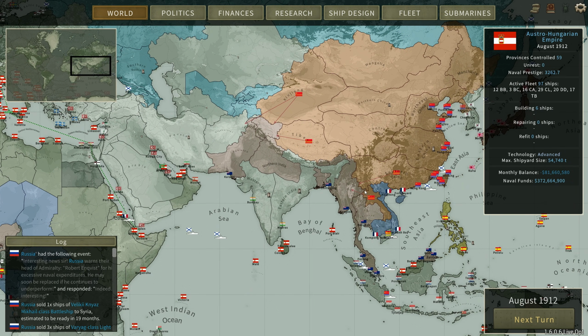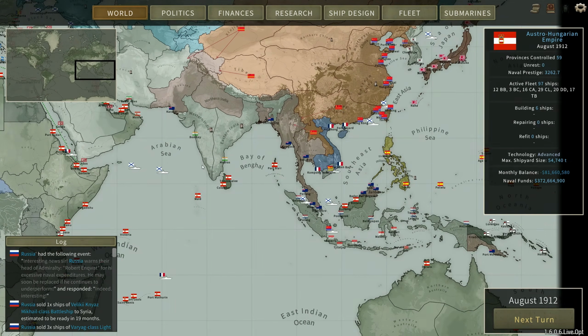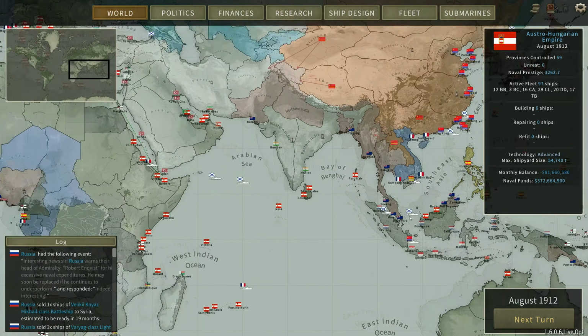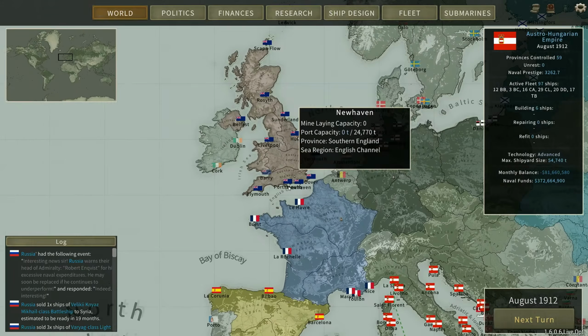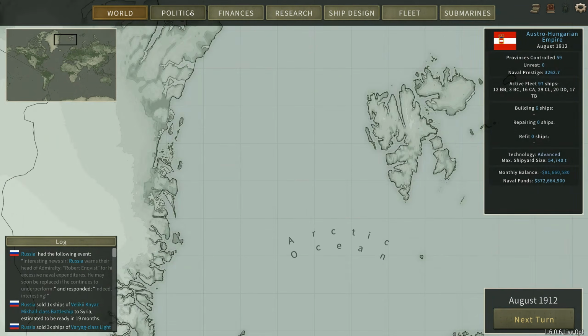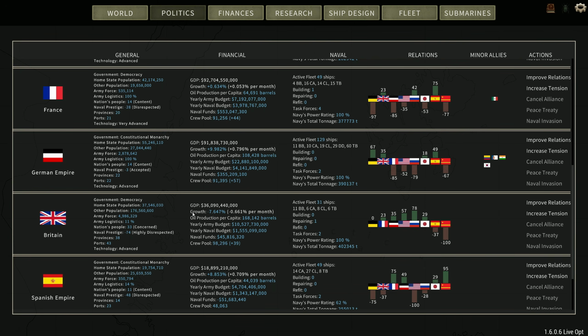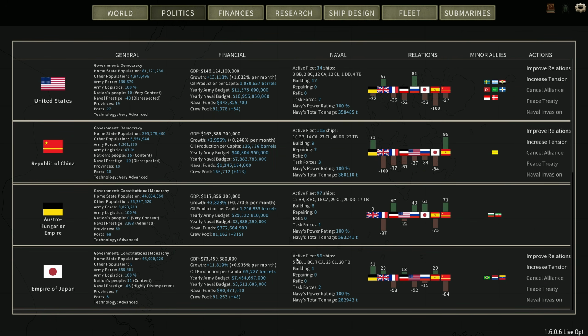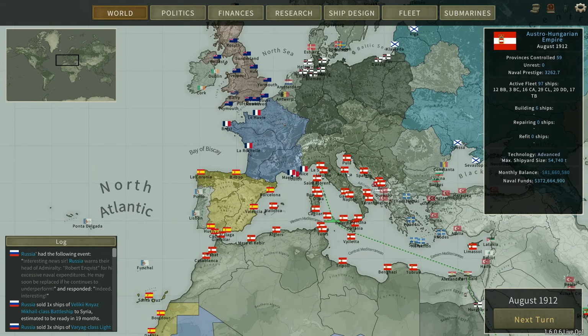And Britain has a bit of a China problem because the People's Republic of China, because they're now communist, are on the move. So we could see the communists kind of sweep down this way, which could be very spicy indeed. Yeah. It's certainly interesting. Britain has reclaimed Wales as well. So that's going on. Their economy has been trashed. Like, utterly trashed. But we're doing pretty well. But it looks like we're going to be at war with France very, very soon.